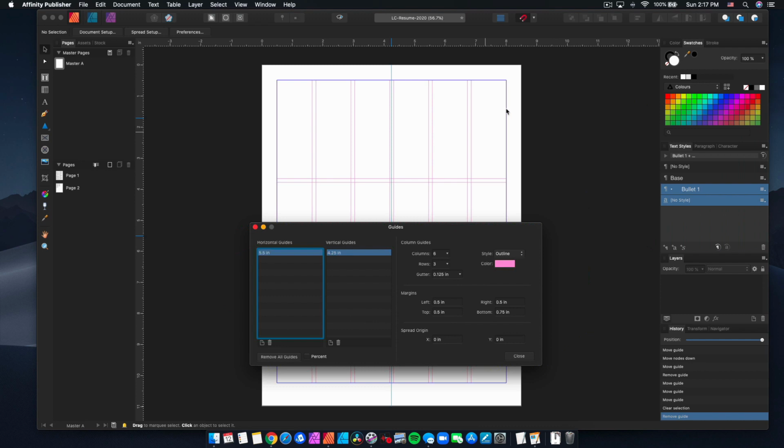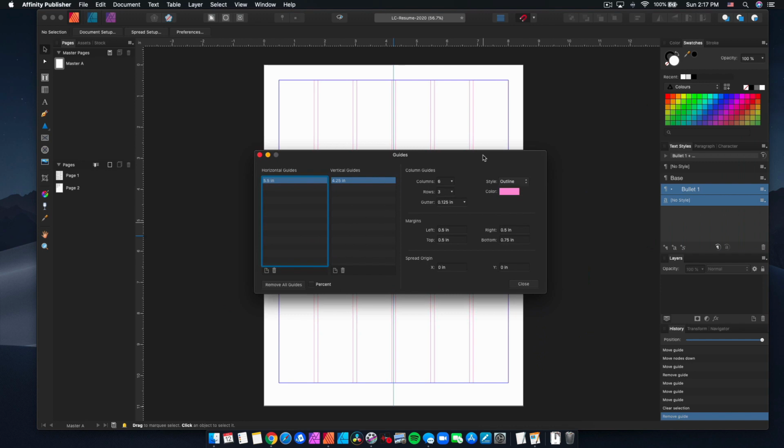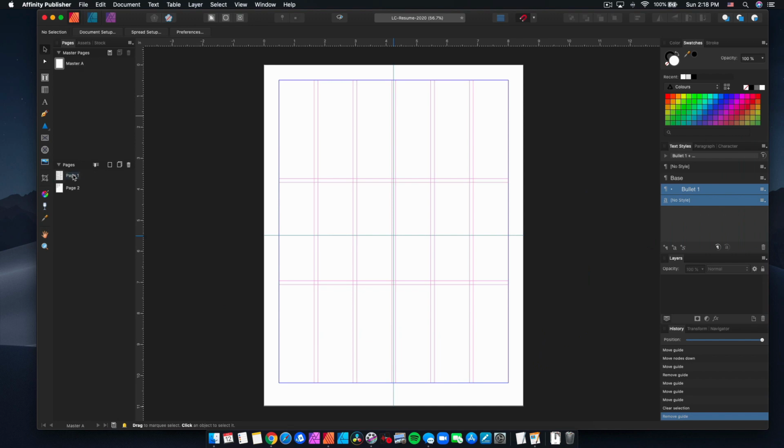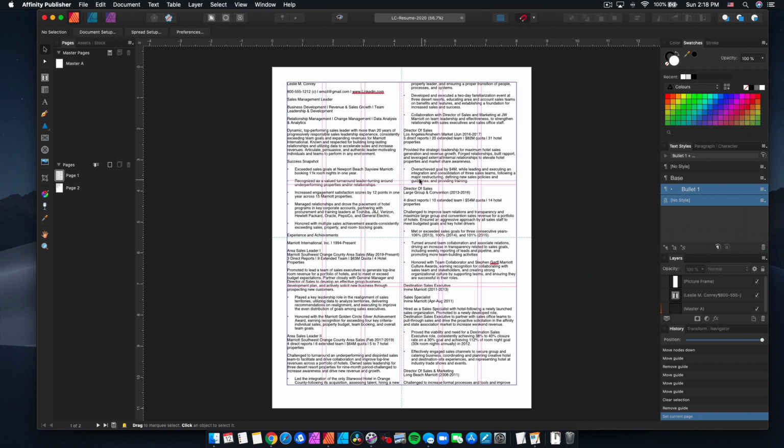That may change as things go along. I don't know. I'm just using it for now because there's a lot of text in this resume, and I'll show you in a second. And I don't know exactly how it's gonna lay out, so I'm just going fluidly from here. So I'm on the master, and of course everything applies to the main pages.